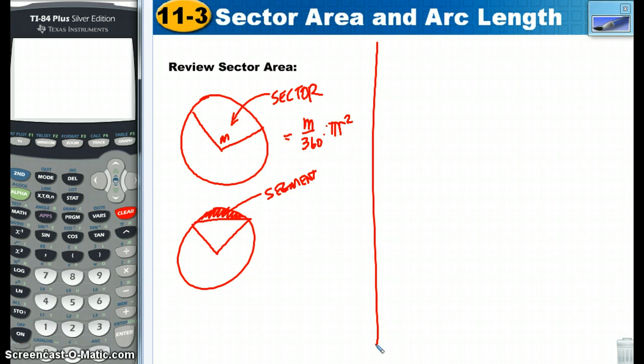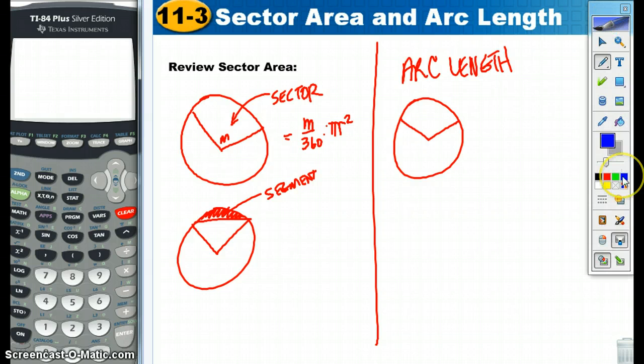Well, today's lesson is equally interesting because it's arc length. So, what do we call the measurement all the way around the circle? And if you said circumference just now, you're correct. And so, what we're going to do is we're going to say we want to measure this distance right here. We don't want to go all the way around the circle. We just want this part right here.